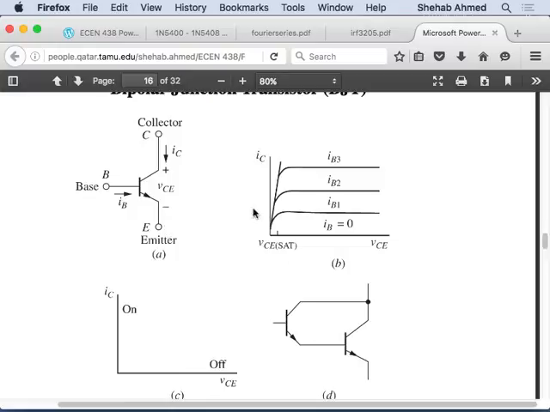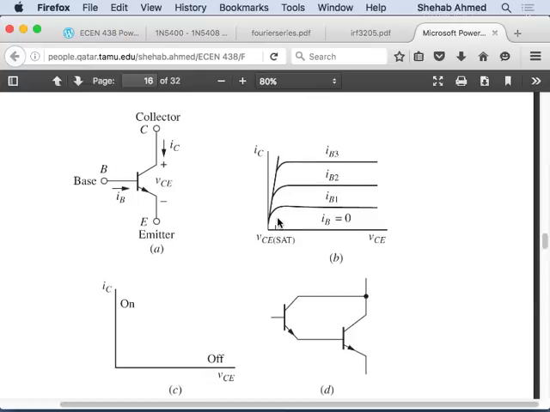So this is how I'm operating these devices as switches. The second level is to consider their losses by looking at the slope of this line. The slope of this line will dictate at what value of current I have a certain voltage. We take the two, multiply them by each other. This will be the power loss in the device in that case.